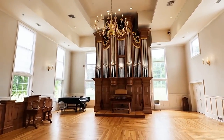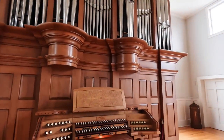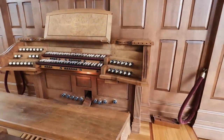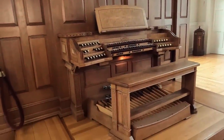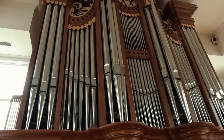Well, this organ is just over 25 years old, and it was designed by Lynn Dobson and Patricia Snyder, who was the organist choir master at this church at that time. And it's really a magnificent instrument. I think a favorite of Lynn's, because it's in such a good room. Well, yeah, this room is fantastic.